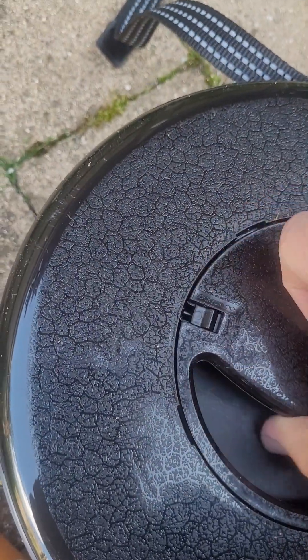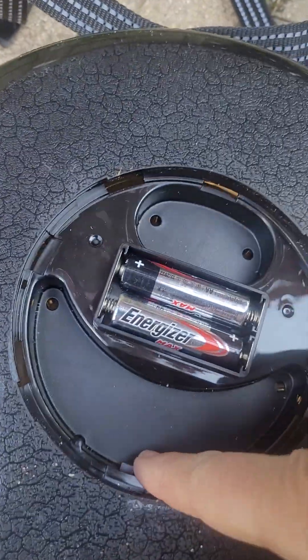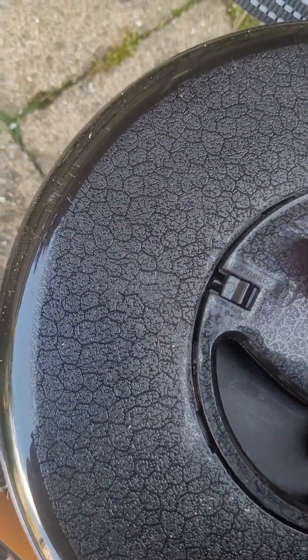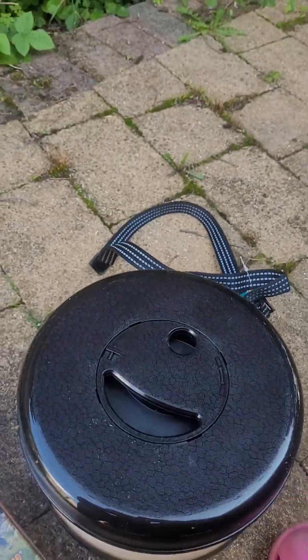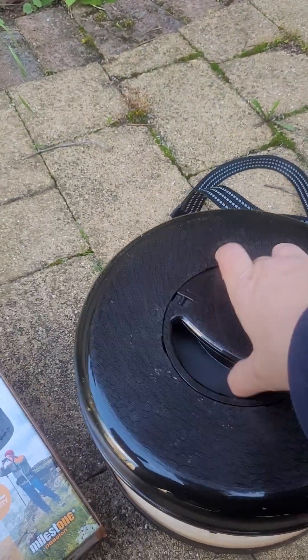It does not come with batteries, but if I do that you can see there's a button there. Anyone who's got one of these knows they take a bit of technique to press it out — and as you can see it's on. Let me press the button again, and then you get slow changing, and then you get what I'd best describe as disco — the red and blue flashing lights.